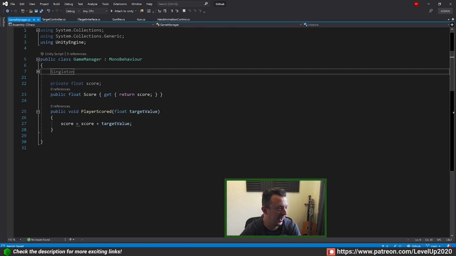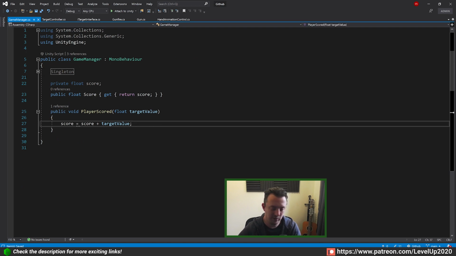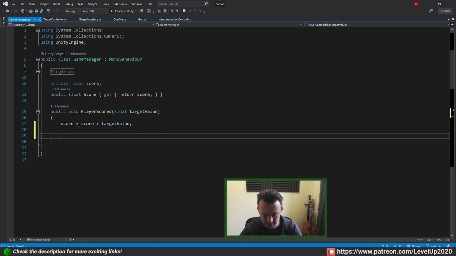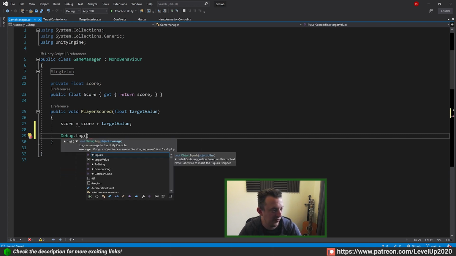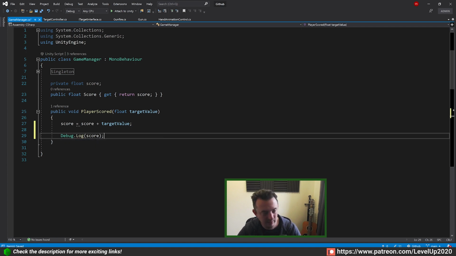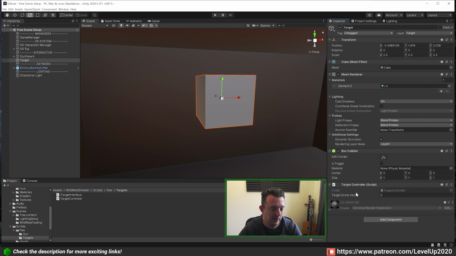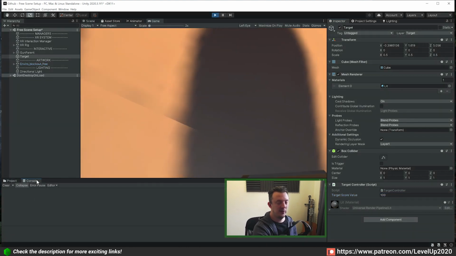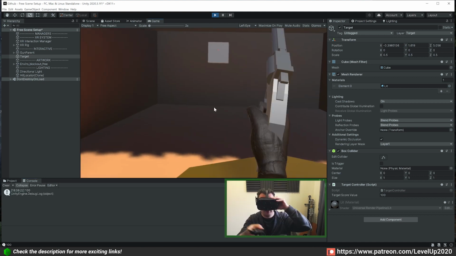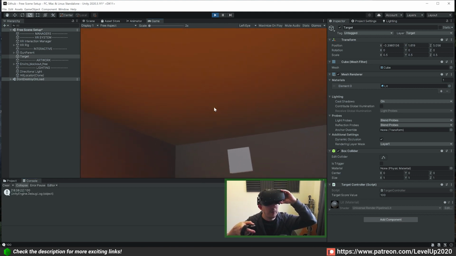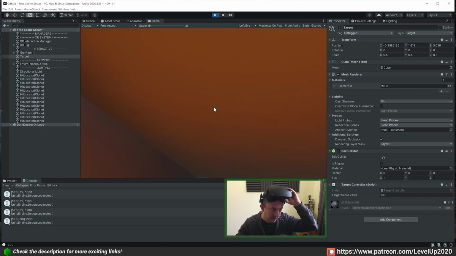So we could see this working if we go back to our game manager. What we could do here is in our player score, let's write a debug log. Just want to see what the score is, so we can go ahead and write score. Semicolon. Let's go back to our game. Let's give our target a score value here in our new variable we've created. Let's say this is worth 100 points. Play. Go back to the console so you can see it. Shoot the target. You see we've got 100 pop up there in the console, and that'll keep adding up and adding up.